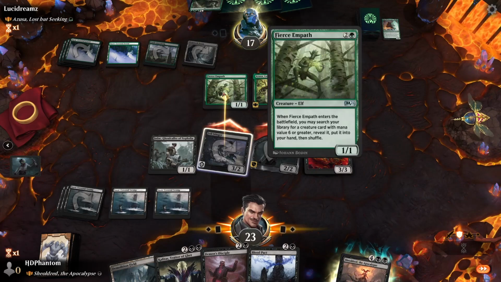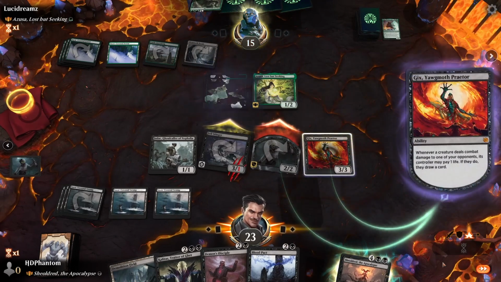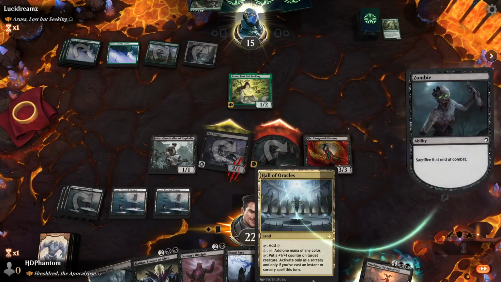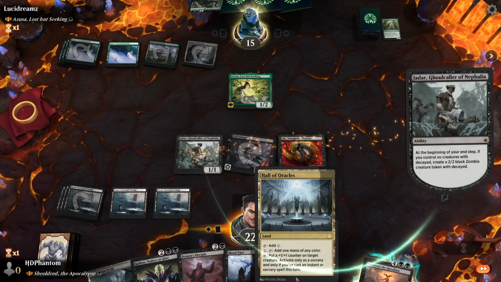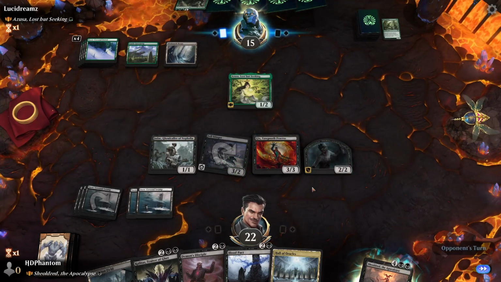Yeah, see, look at that. Incentivizing the block with the Fierce Empath. They might even block with the Zeus. No, but they don't. So we'll definitely pay that life and draw the card. Hall of Oracles, sure. Replacement zombie. All's well here.